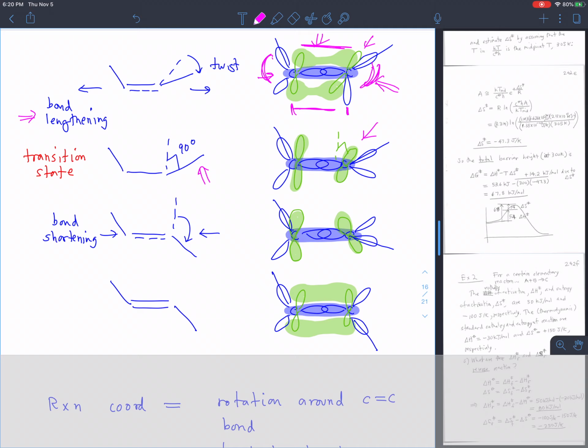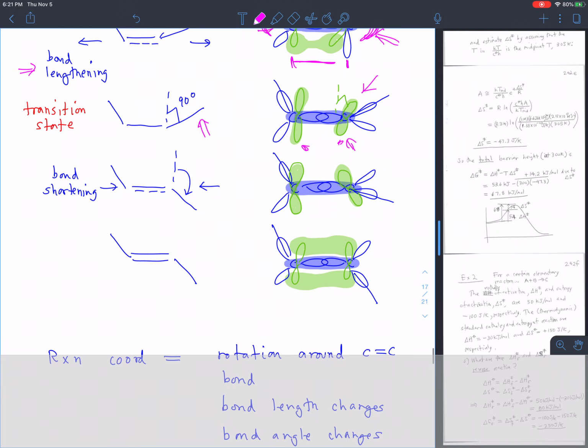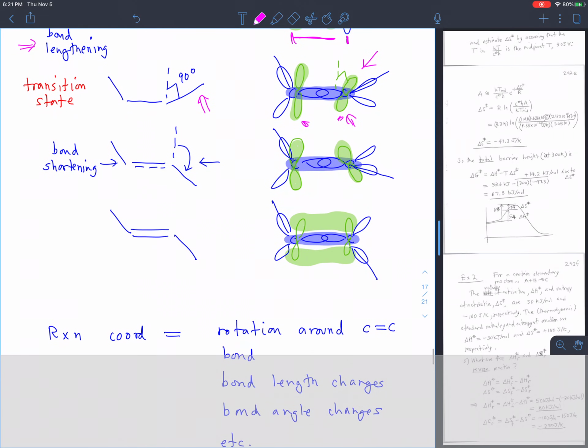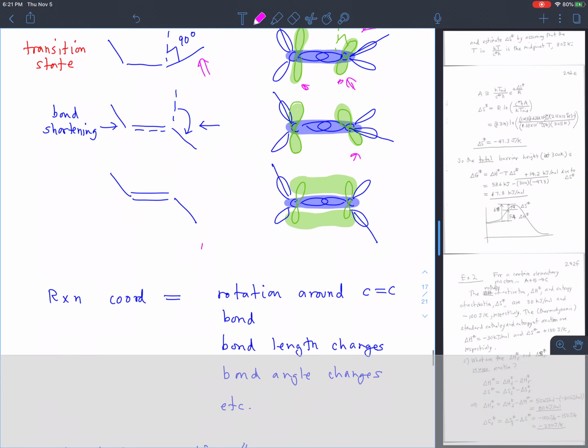There's now no second bond at all, because these two pi orbitals that are responsible for the bond are completely orthogonal to each other. They don't overlap at all. Rotate still further, and you start to get a little bit more overlap now. I didn't put the bond in there. I guess I probably should. But there is now beginning to be a bond again until you've rotated all the way around 180 degrees. And now there's a new bond again, and because the p orbital is the same when you rotate it by 180 degrees, the new bond is just the same as the old one.